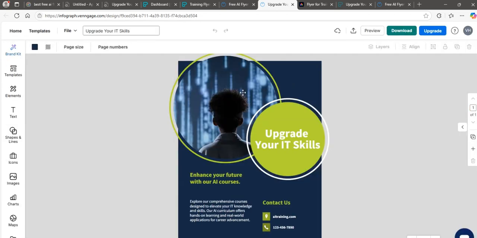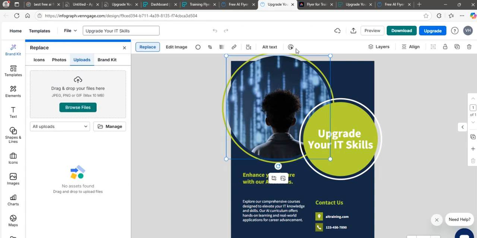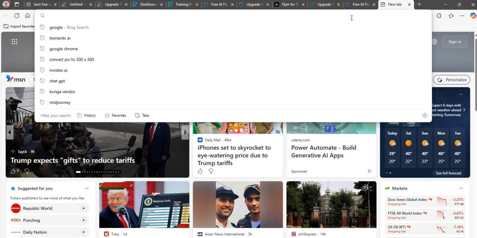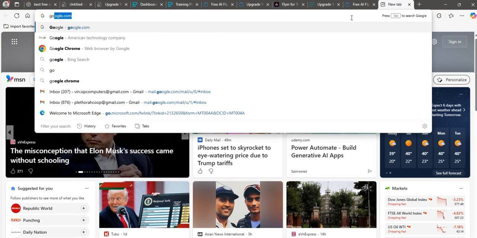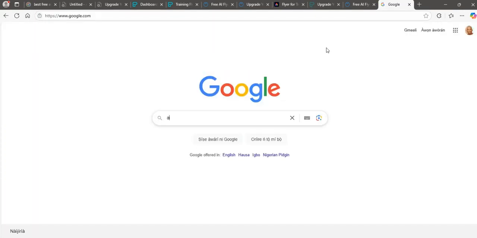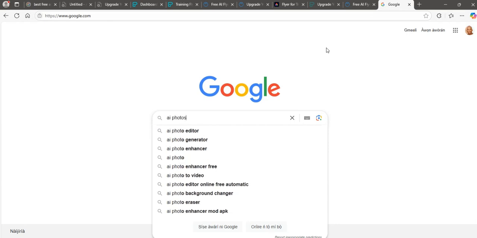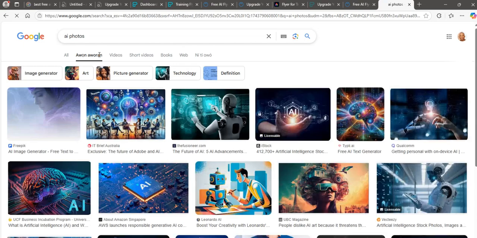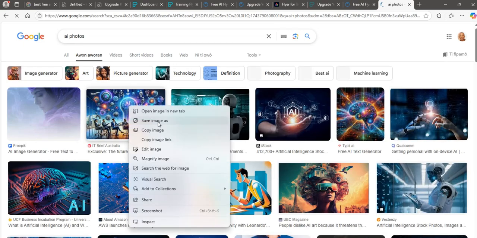Okay, so you can decide to get a picture here. Maybe you go to the internet. Let's see if we can replace this. Okay, let's replace. We have to take a file. Let's go to the internet and get that of a computer or AI. Let's say Google. Press enter. Say AI photos, for example. Just something simple. Let's see how it goes. Then come to where we get the photos. Okay, let me say I use this.